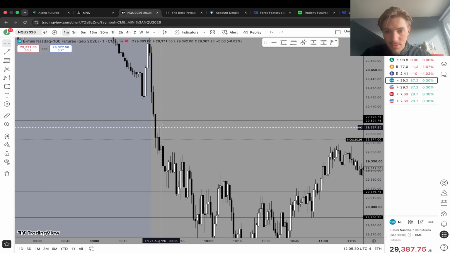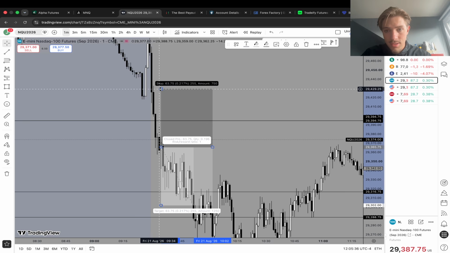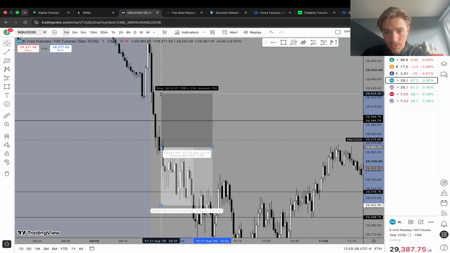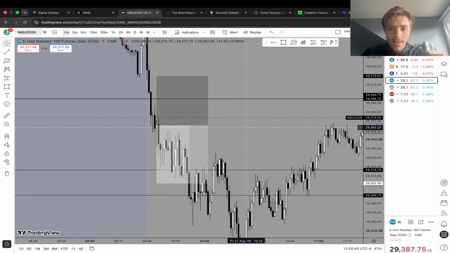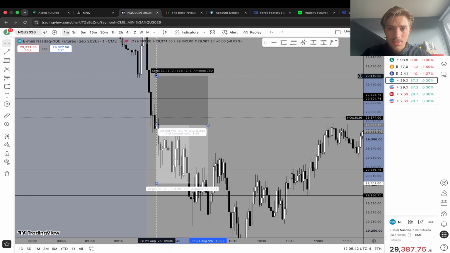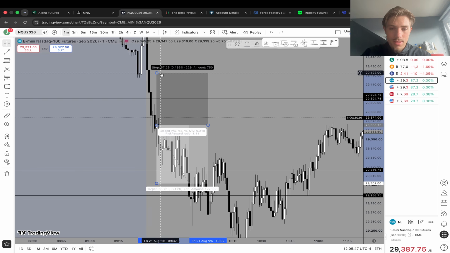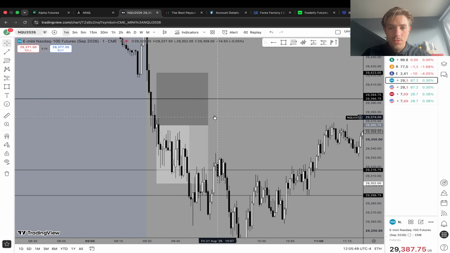It came back really quick with a quick retest here on this wick, and this is where I would have been getting in. Stop just above the level. Usually if there's a high, I sometimes put it at the high. But if it goes for my level, it's disrespected my trade idea.